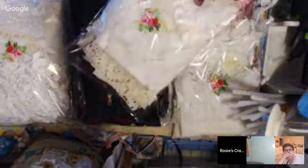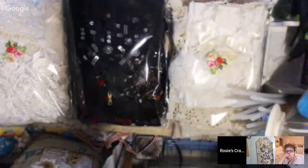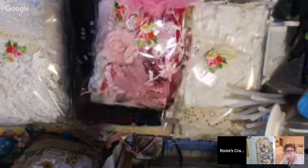And then these are the cream ones. I know that on screen it probably looked the same as the white one, but it's not. And then pink. Here's the pink. Blue.